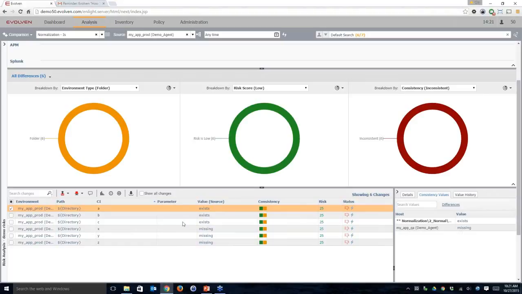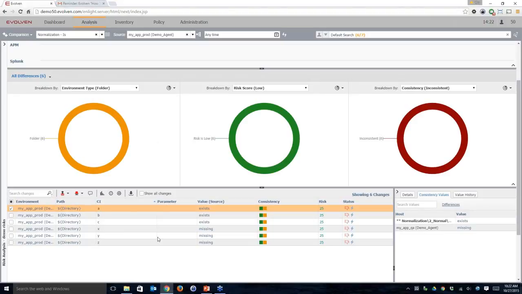And I want to point this out because remember we saw before we only saw the 3 differences. That's because the source dictates what is in context of a plan. We've talked about this a lot in training, but for those of you that haven't done training with us in a while, and that's a little bit confusing, the source dictates the scope of a comparison. So in this case, because the source and target were completely aligned, now all differences are shown. So we see A, B, C, X, Y, and Z. And so what we want to do is start to align these environments. And I'm going to show you how to do that.